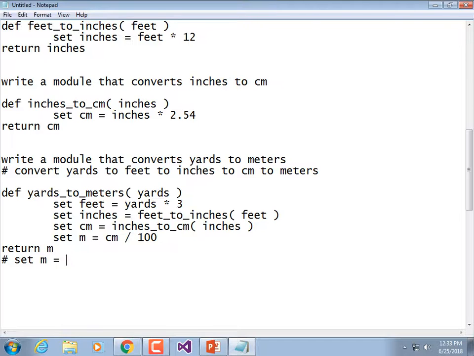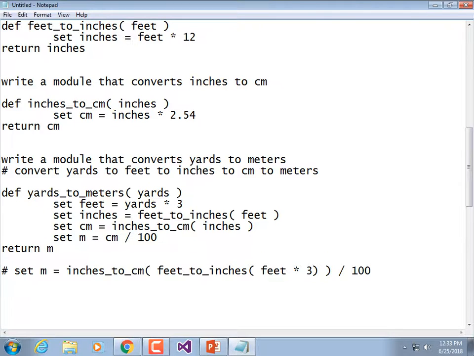Set meter equal to inches_to_centimeters(feet_to_inches(feet times 3)) divided by 100. So that calculation could be done in one step. I may have even gotten that right.